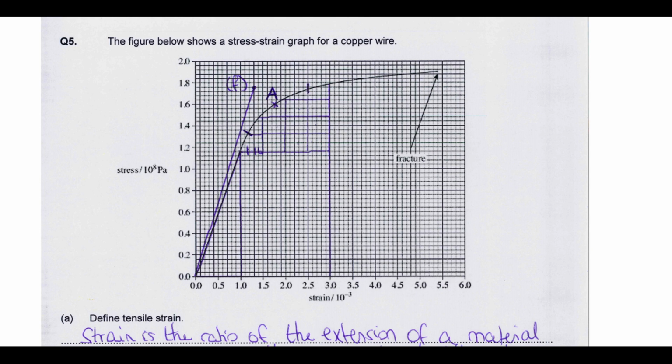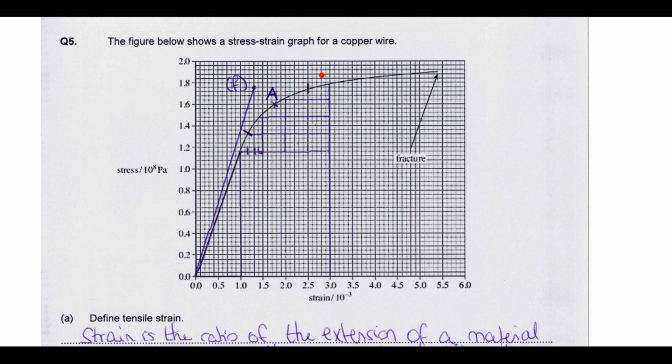So this is the graph I've labeled F on here. It's brittle fracture, so essentially you've got 0 region of plastic deformation, and it's got a higher Young modulus, so that's why it's got a steeper gradient, because Young modulus is the gradient of this graph.